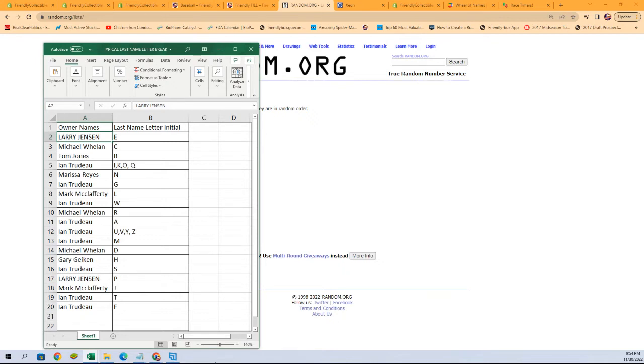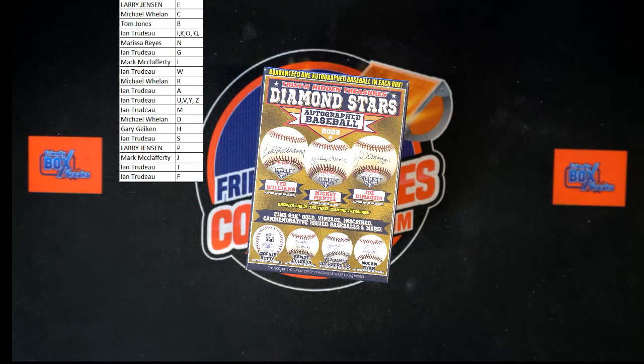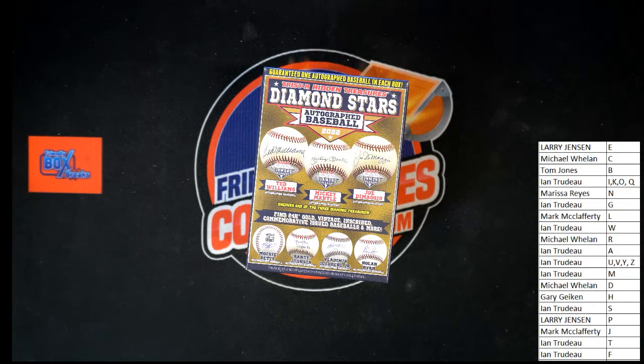Any trades at all? I'm going to switch over to our other screen, and I'm going to add this list to it. And then we'll take a look at the box as well, look at some of the names that are on there just so you can see it while we're waiting to see if there's any trades. Any trades at all? All right. I am not seeing any trade talk.